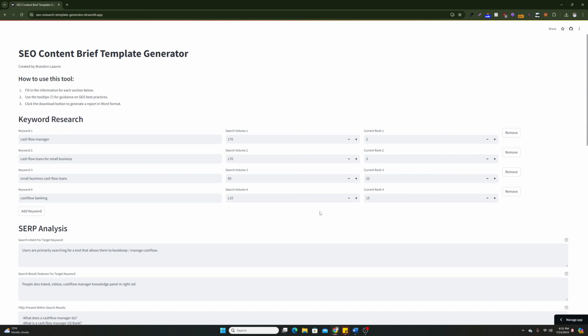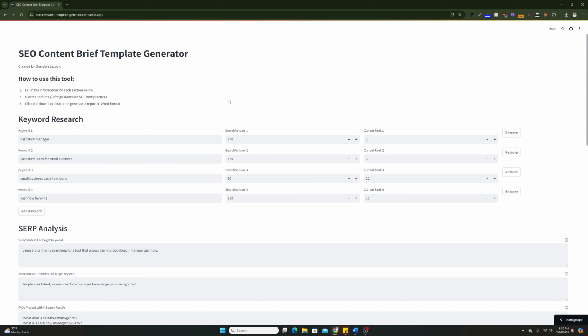So for context, sometimes in larger organizations, it may not be feasible to provide SEO recommendations for every single project a subteam is working on when there are hundreds of subteams, but only maybe a handful of in-house SEOs. So to help streamline and ensure that basic on-page recommendations are being considered as work is produced, I ended up creating this Streamlit app to help put some guardrails up for other teams who may not be as in the trenches for SEO to follow as they're working on a new page, and just to help maintain a level of consistency across the board with these types of documents, especially if there isn't an in-house SEO expert available to provide some of that oversight and support.